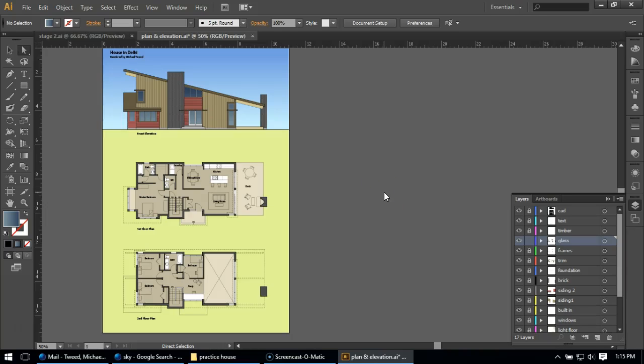Hello class. In this video we're going to start to go over shadows and really using the transparency tools, and this one's just going to focus on the shadows for the plan, where I have a little trick that will get us through 90 or more percent of these shadows pretty easily. There is going to be a shadow on the second floor for the deck that gets a little bit trickier, so most of the steps are going to be the same. I'll do all the ground shadows, but be sure to pay attention to the last step as well, where I'll have to talk about that.